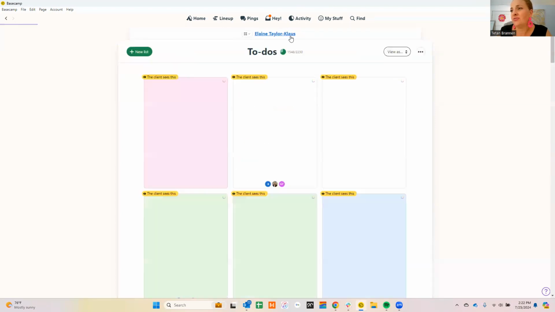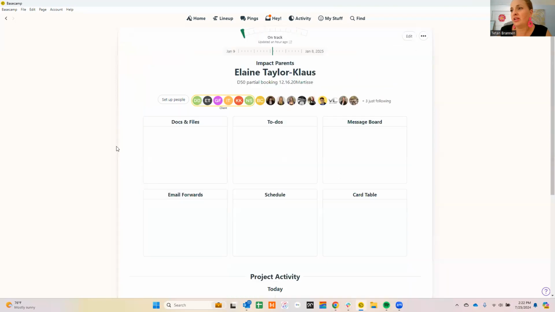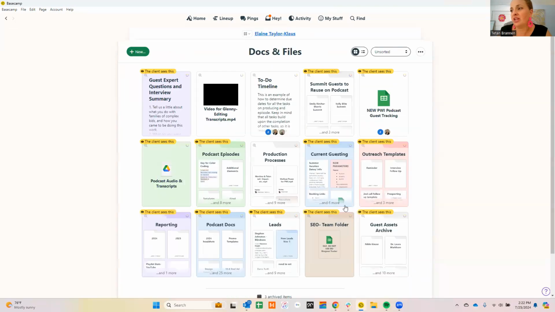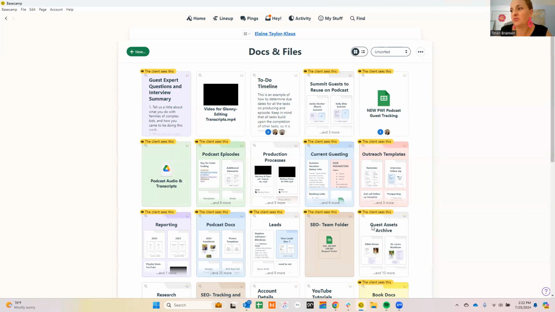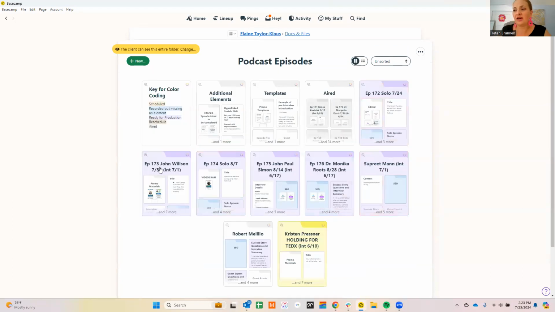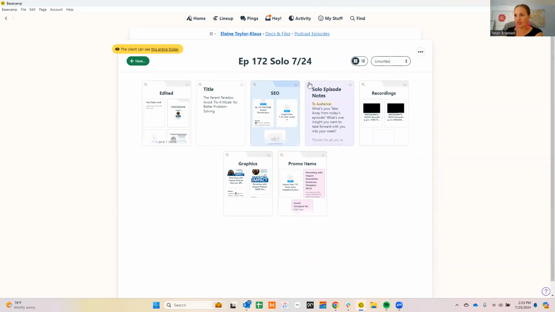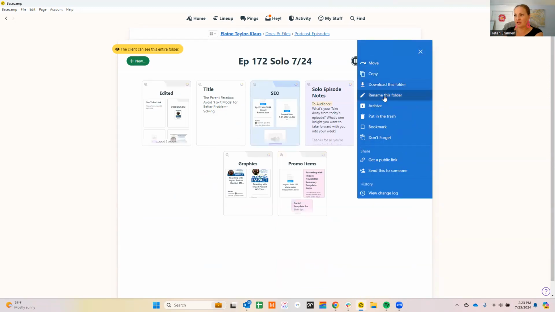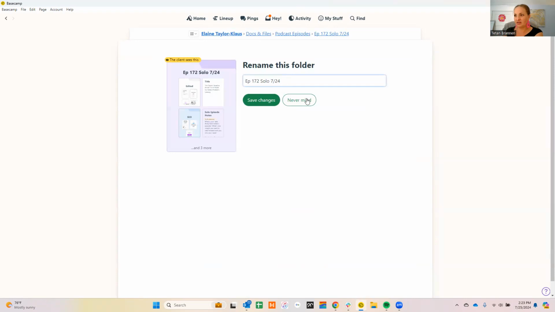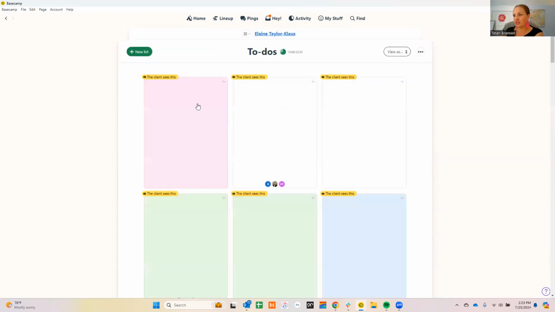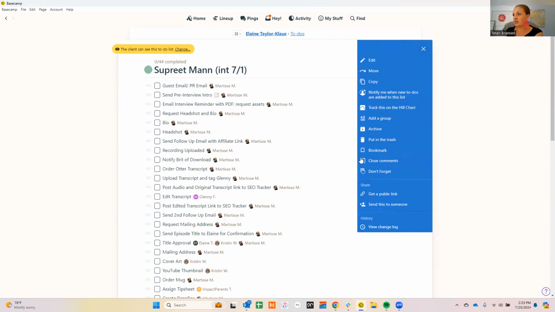So now you have a coordinating to-do folder that matches your episode folder. Once you have it assigned to a specific day for airing, you'll go ahead and assign it the episode number and the air date. Again, you go in there and make changes to it, so you're basically editing. You're going to go up here, rename it, and then make your edits here. I'm going to go ahead and delete this one that I made because I don't need it.